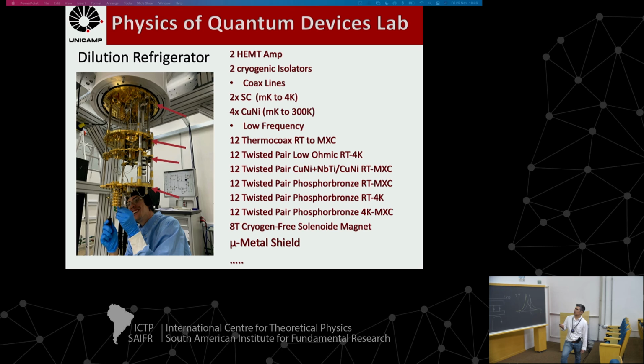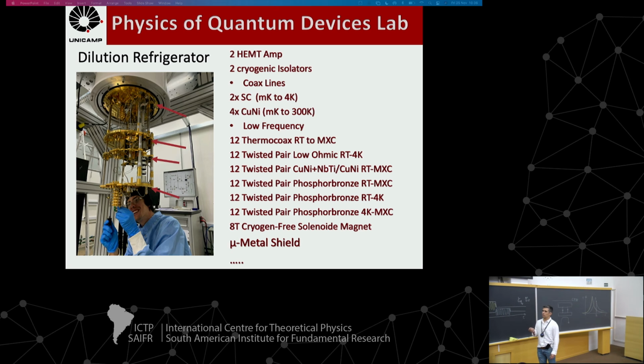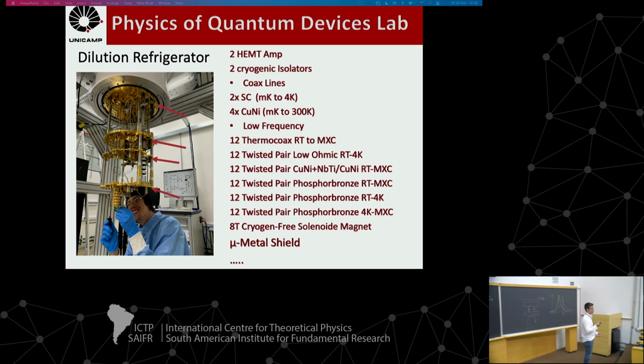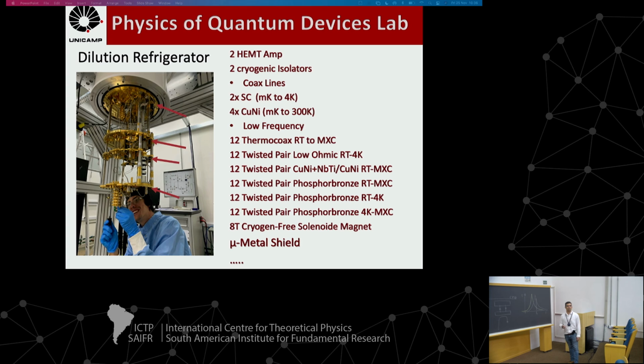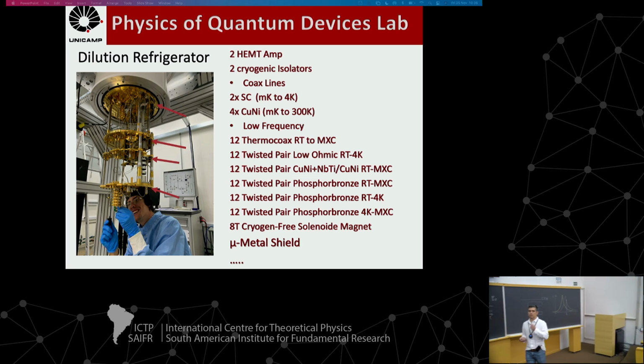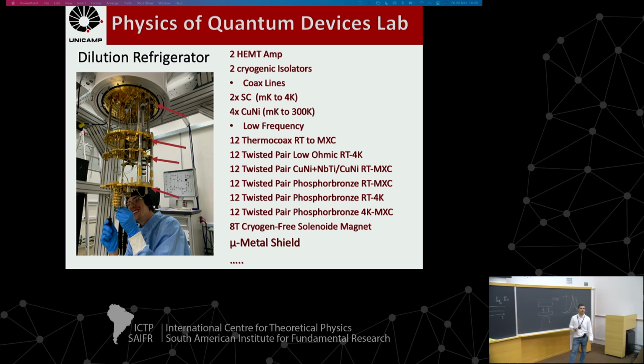Also, in this system we have an 8 Tesla solenoid magnet where we can put a sample inside at 10 milli-K and apply 8 Tesla of magnetic field on top of this sample. So we could do measurements in this kind of setup if necessary. And a mu metal shield, which is basically a material that has the property to absorb magnetic field, to isolate our sample from the universe outside. If a bus or a truck or a car drives around, you see changes in the magnetic field. This can affect the energies of your qubit.